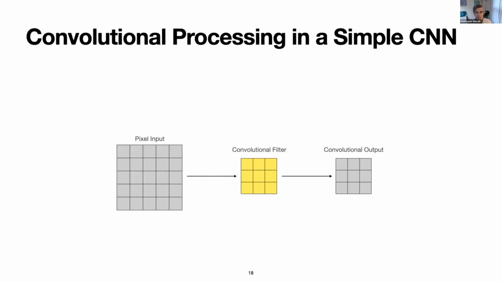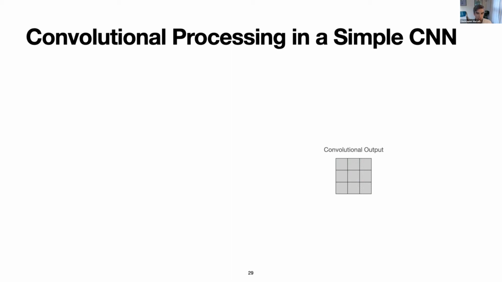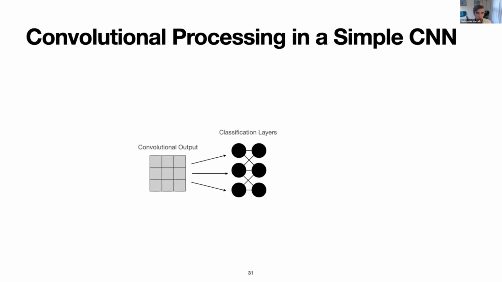First, I just want to talk a little bit about convolutional processing within a very simple one-layer CNN that's just using a single convolutional filter. For people that aren't familiar with this, the way that this works is you have a 3x3 convolutional filter, and the CNN convolves this filter over the image in order to generate a set of outputs that are shown on the right. Once we've generated these outputs, they are often passed through some type of classification layers, could be multiple layers, could be one, and that is then used to produce an image label.